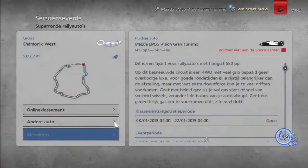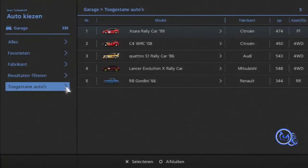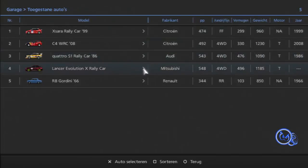New season events, the 8th of January 2015. Superlap, rally cars in the snow. This is my second snow event. And this time I made it, so I'm very happy with it. I used the Mitsubishi Evolution Rally X.